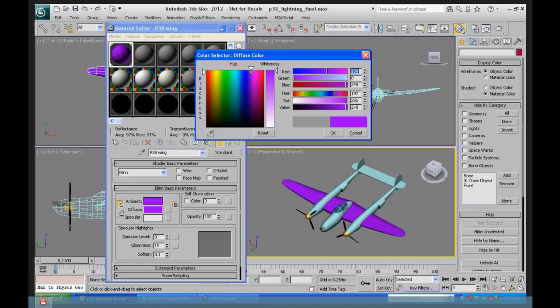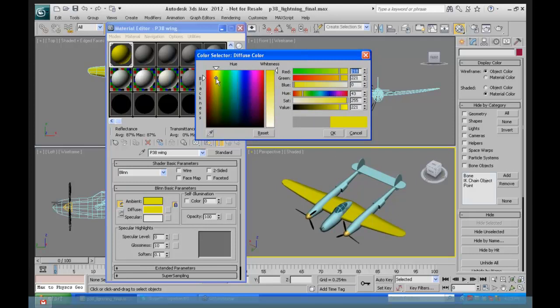And notice that as I do this, as I release the mouse, I get instant feedback. So if you don't know what you want in Max, you can fiddle around like this until you say, oh yeah, it's got to be something like this. Well, I was shooting for some sort of aluminum color when I made this kind of gray, but none of these really work for aluminum, and we'll get to that in a minute.